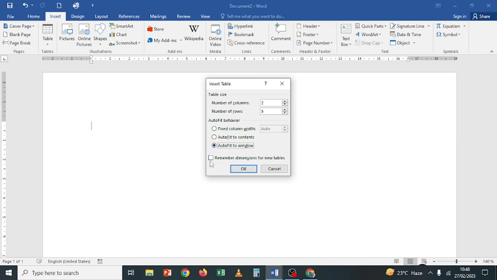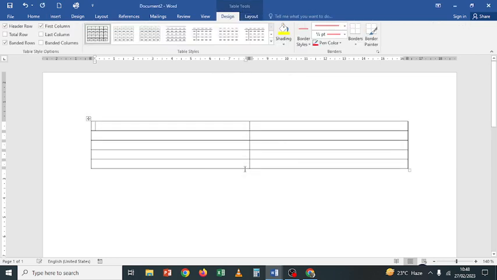Or then lastly, you can choose to remember dimensions for the new tables. That is, if you're going to draw so many tables and you want them to be of the same size, so you can choose to fit. Let's leave the default, then you click OK.